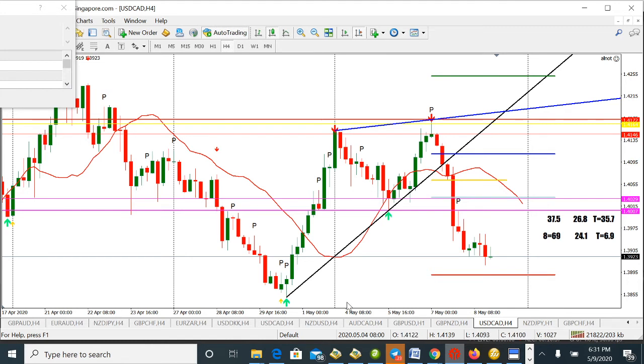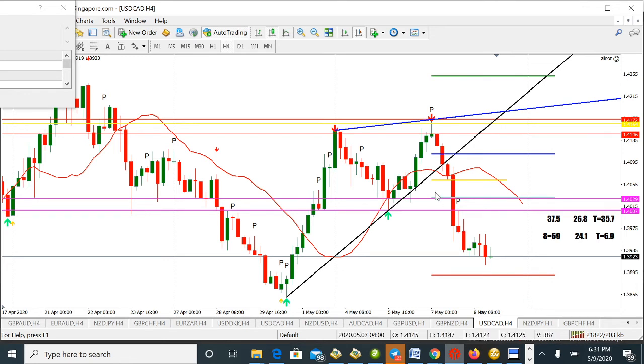Ideally, the foot of our ascending trend line is supposed to be our target, around this place, where we are going to come out of the market. That's what I've always been doing, and I'm very sure that this one will also get there. Although we might see some retracement up to this place to retest it before it moves down, I'm very sure it will get to this place and actually go beyond it. It might come up to this place to retest this area before we see a downward movement again.